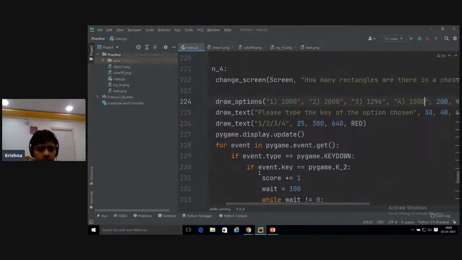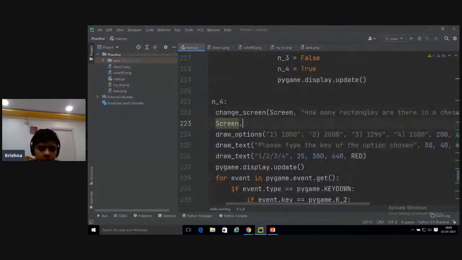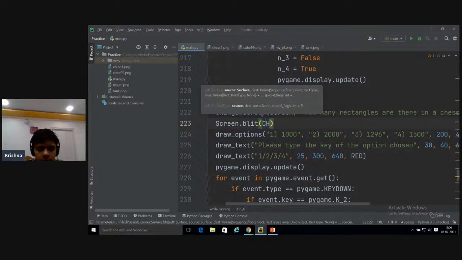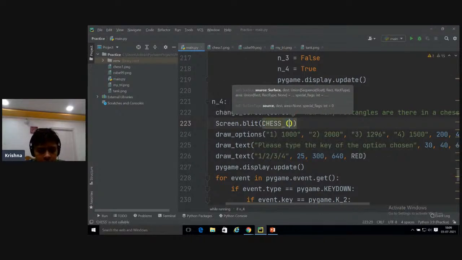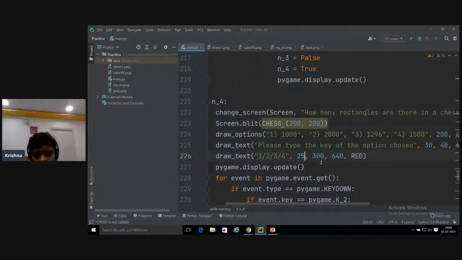Now here we got a blit image, of course, because that's the chessboard one. Screen.blit, we're gonna give it a chess image at hopefully 200 and 200. Oh, just a comma. Hopefully that works.